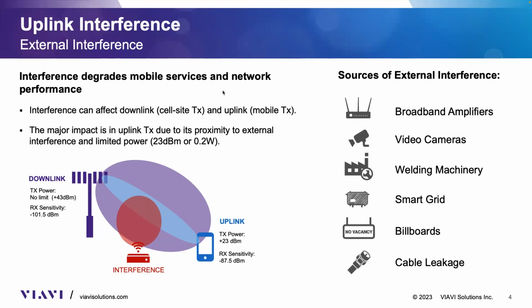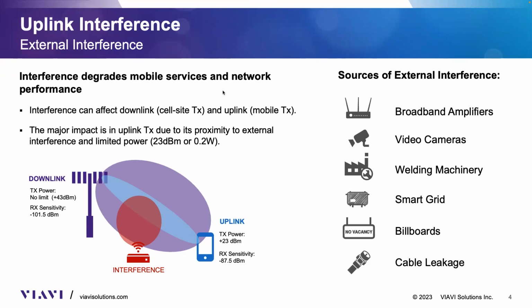If you see how they behave and how they hit the uplink, it's not just a constant signal that is always at the same frequency, but it changes in frequency. It has a frequency hopping kind of behavior. Video cameras and broadband amplifiers, we've seen them in different bands, causing different problems, even cordless phones.